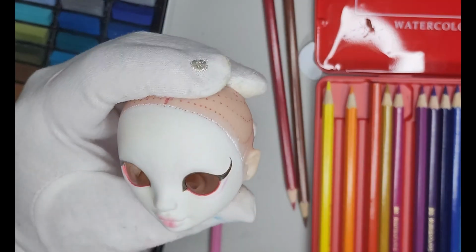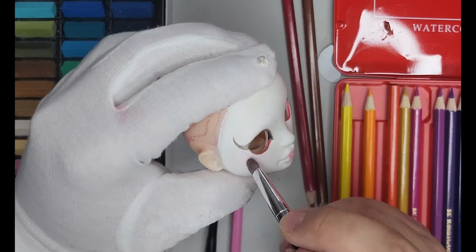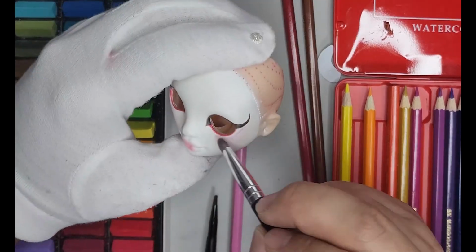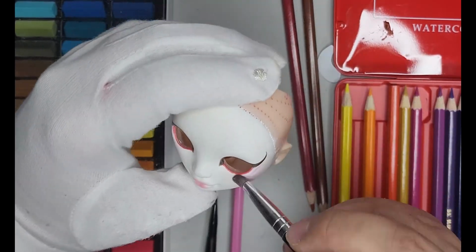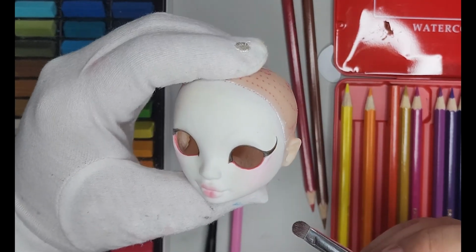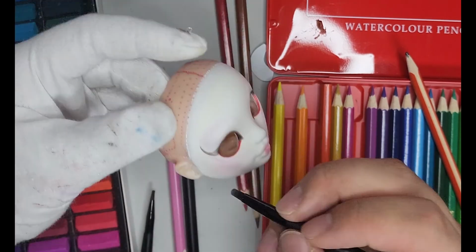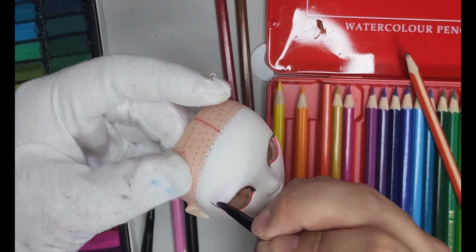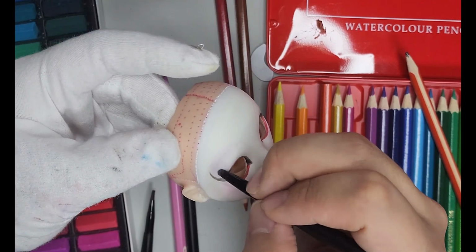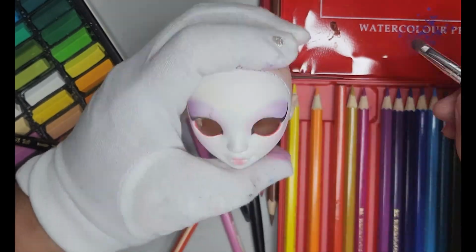And doll face-up is basically building up opacity and saturation on the layers until you are satisfied. So even if at first the colors don't seem to be building up as opaquely as you want, trust the process and keep working on it through layers. Using purple and pink soft pastel dust, I started to build up the eyeshadows. Smooth transition of colors also requires a lot of layers to create, so I had to be patient and keep working on them.